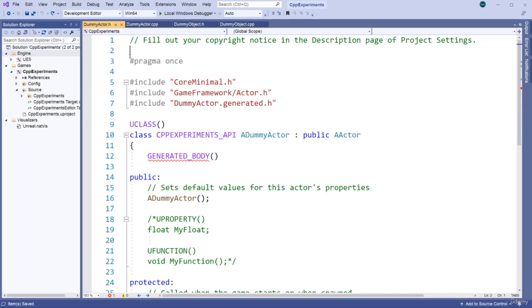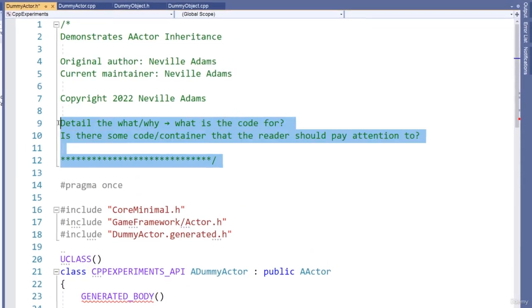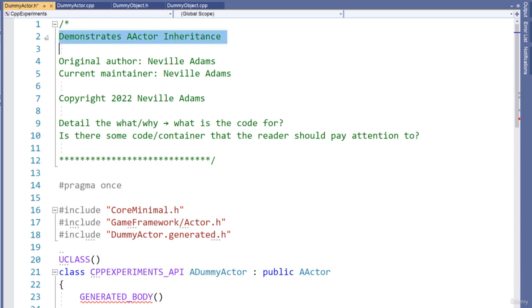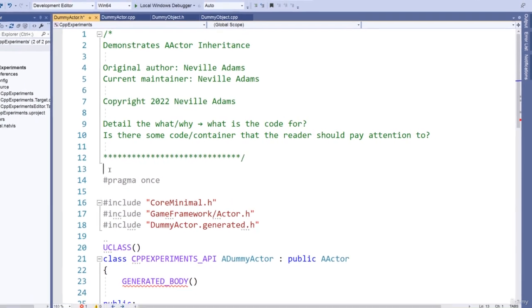But for our project-specific code, instead of using the minimal copyright notice that we get by default, such as in your header file, since this is where the programmer will go first to get an overview of what is going on in the class, we can write this sort of header which includes the copyright notice, but that also includes the maintainer, so who is maintaining this code. We need to think about who we can contact for queries about the file, and we can include an overview of what the code file is for. This again is just a silly example. Your organization will decide on what the formatting is and how much detail you really want to have go into each file, but this is just an example.